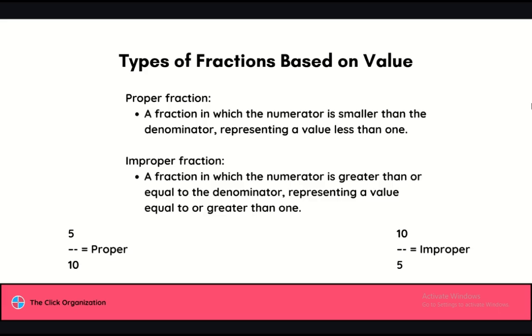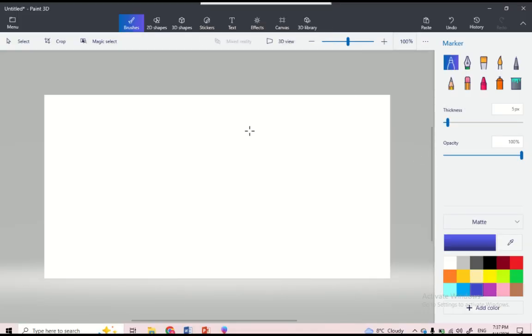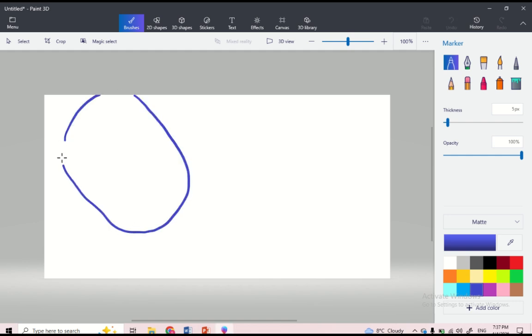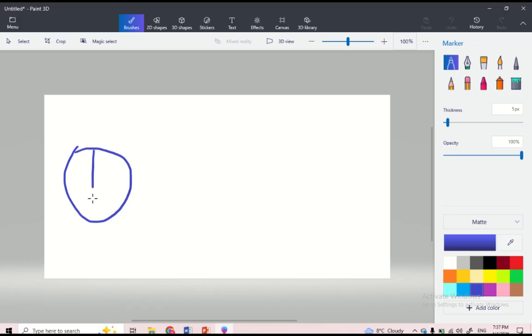Now let's go and practice what a value less than 1 means, or a value equal to or greater than 1. So, for example, let's go with the pizza example again. I have a pizza and I want to split it into 4 equal parts. And then I want to take all of them, all the parts, because I'm hungry today, so I want to eat all of them.